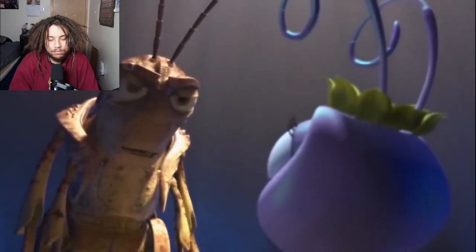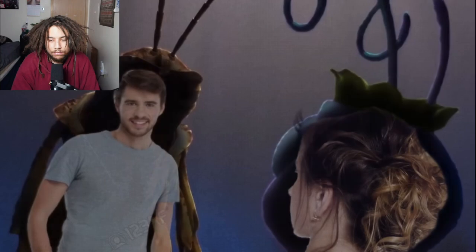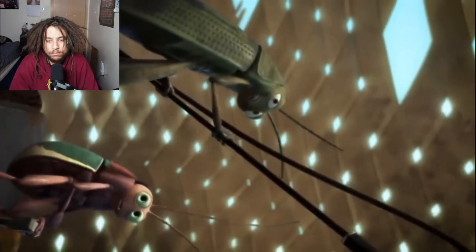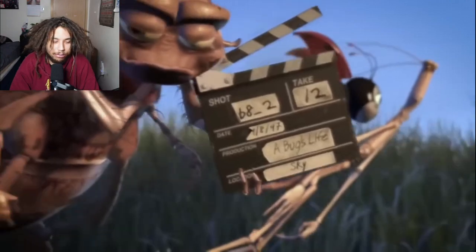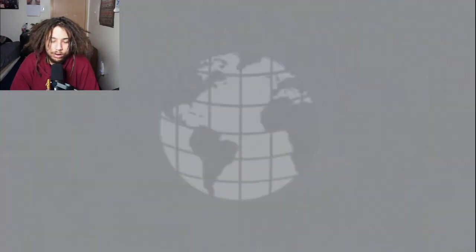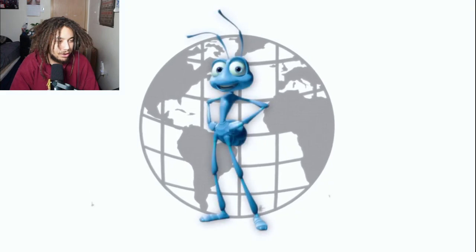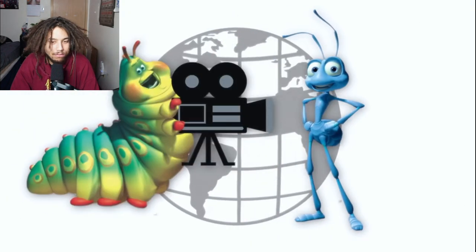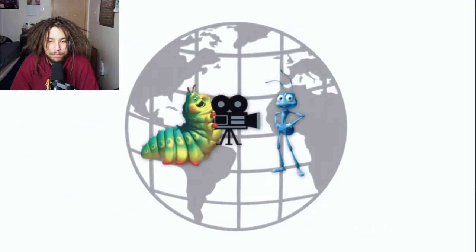I first assumed maybe the implication was that they were just humans in bug costumes, but there's no way the crew would also be in costumes too. So maybe this just means that the whole world's all talking bugs. We are looking at a universe where bugs are making movies about talking bugs with tiny cameras and tiny film equipment.